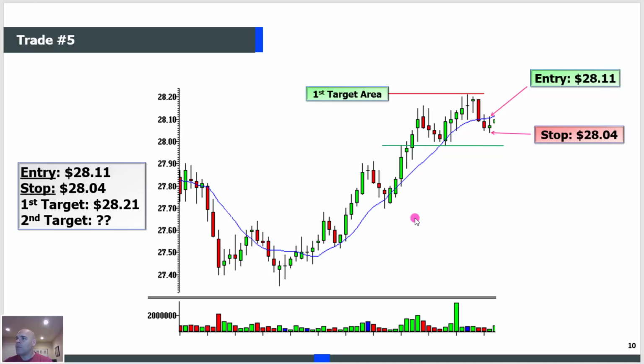You make money when the pitch is right down the middle of the plate. When he's got that perfect curveball, you just sit with the bat on your shoulder. And every once in a while, they throw it in the strike zone, and that's a stop out for you. He fooled you. Most of the time, you're just patient. Okay? Does that make sense, guys? There is definitely something to be said for the mantra of missed money is better than lost money. There's definitely something to be said for that.